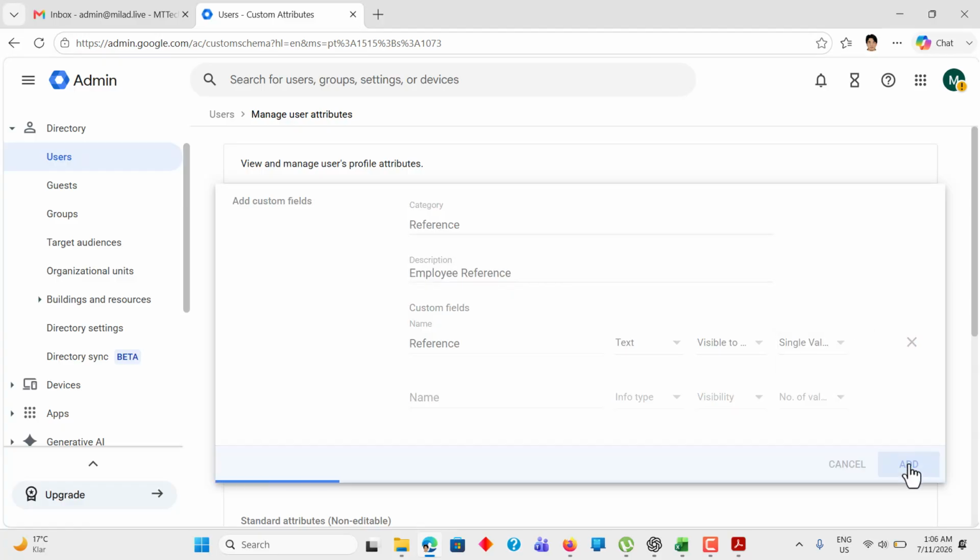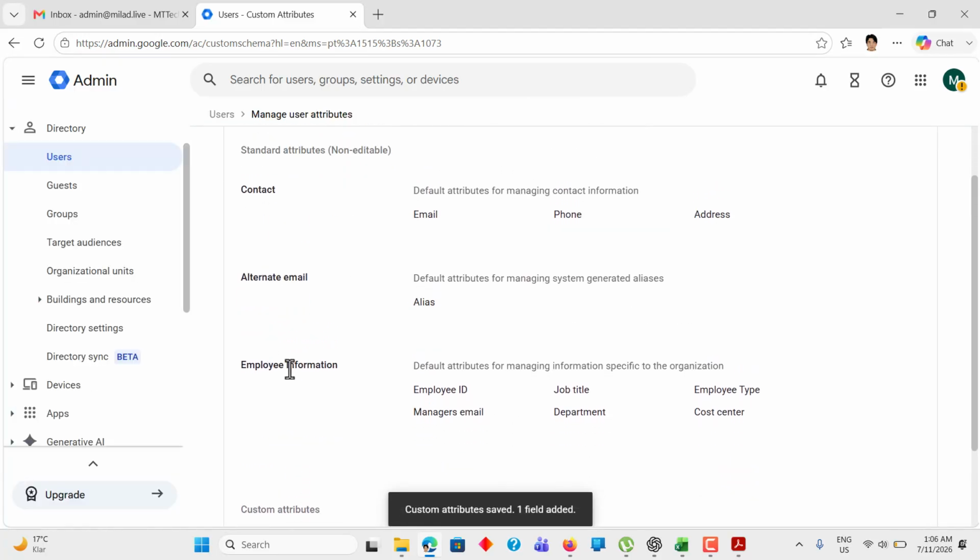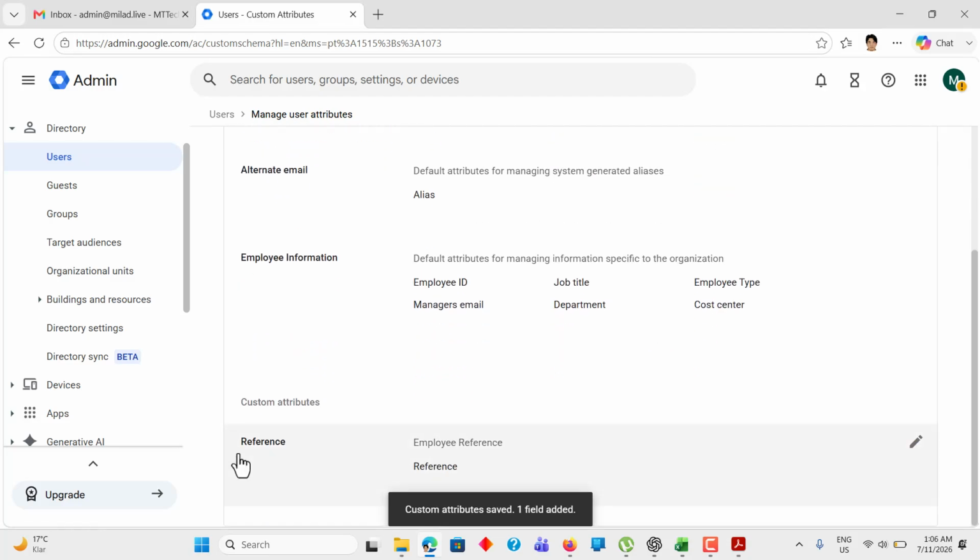Add. As you can see here, the reference has been added here.